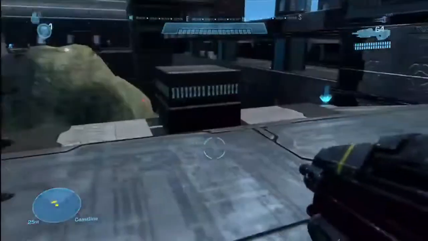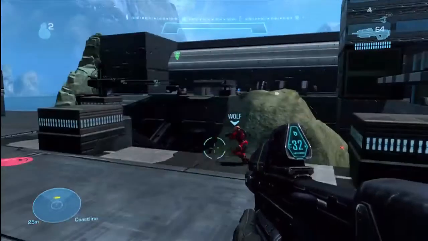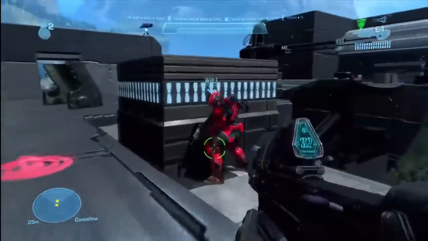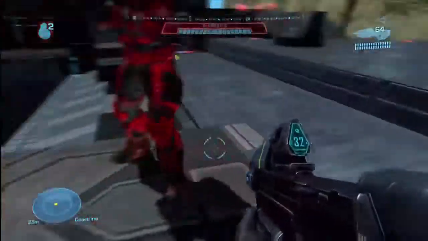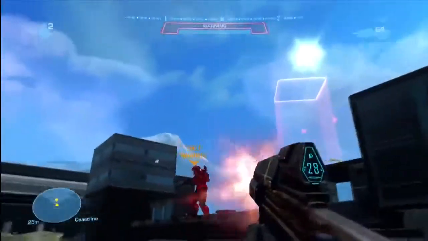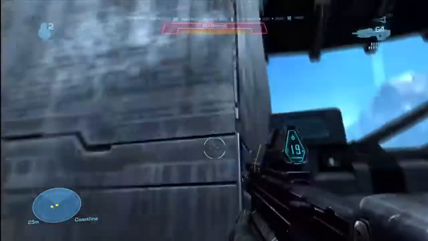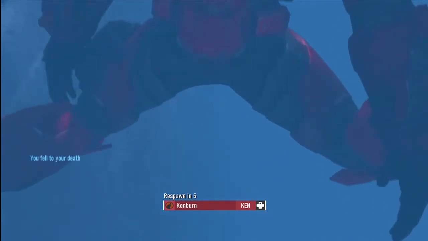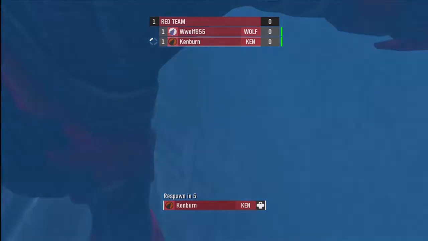Why is it ass? Because all maps are ass. No, look, I can jump up here. You're supposed to be able to. But I can't jump up that one. Well, because you just suck. You lose! You don't win! New map. Map's ass. Your map is ass.